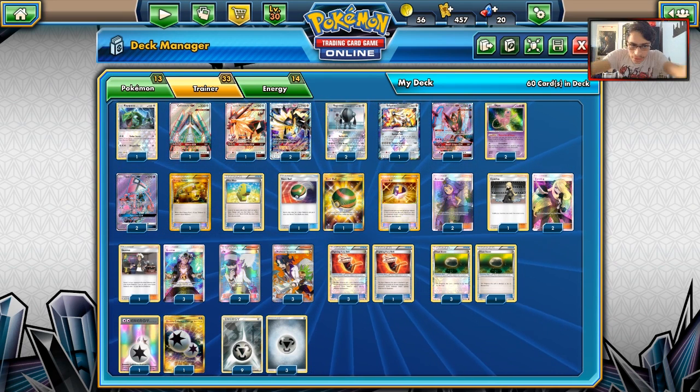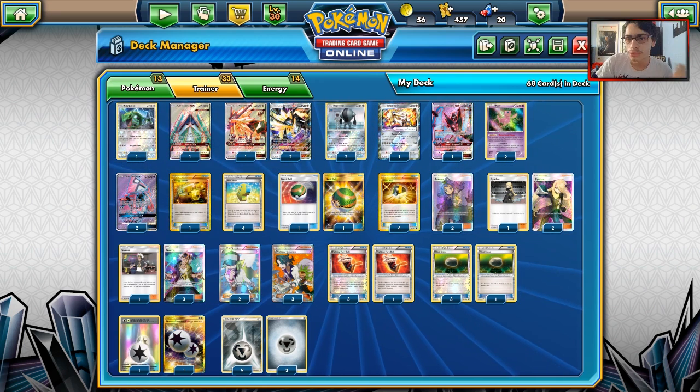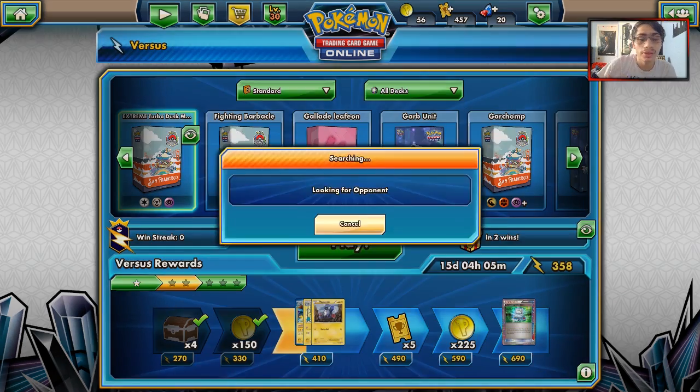This is Turbo Dusk Mane Necrozma. Let's try it out on PTCGO. Let's see it in action. Let's see if we can wreck some news with this deck and have some fun. And I'll see you guys in a minute. Alright, here we go. Let's get our games with our deck.